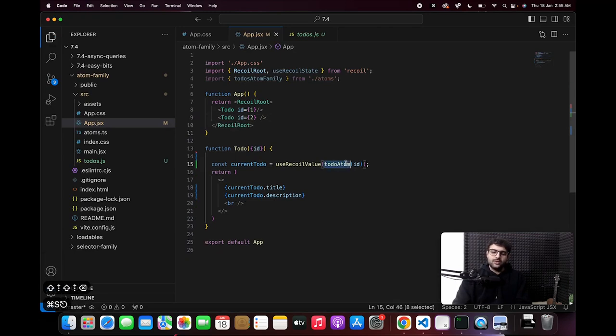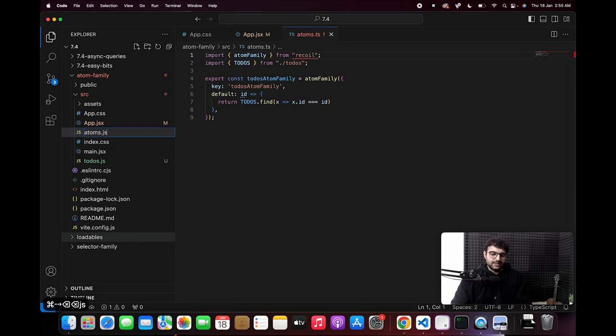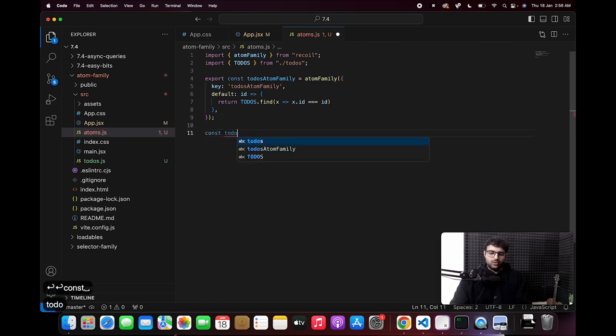Let's look at how you can define a todo family, an atom family. If you go to atoms.ts, again, feel free to replace it with JS. I created this as a TypeScript project, I don't know why, so feel free to replace this with .js. And now look at it here. It looks slightly different. Number 1, rather than writing equal to atom, I write equal to atomFamily. So I'm not doing const todoAtom equal to atom. I'm not doing this.